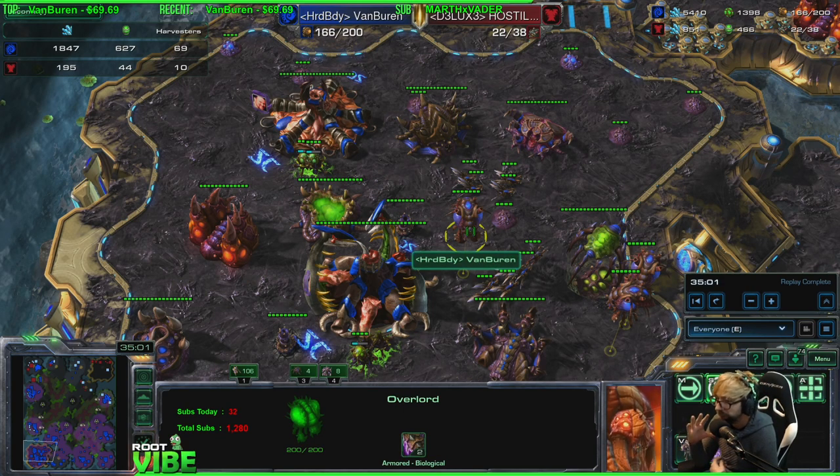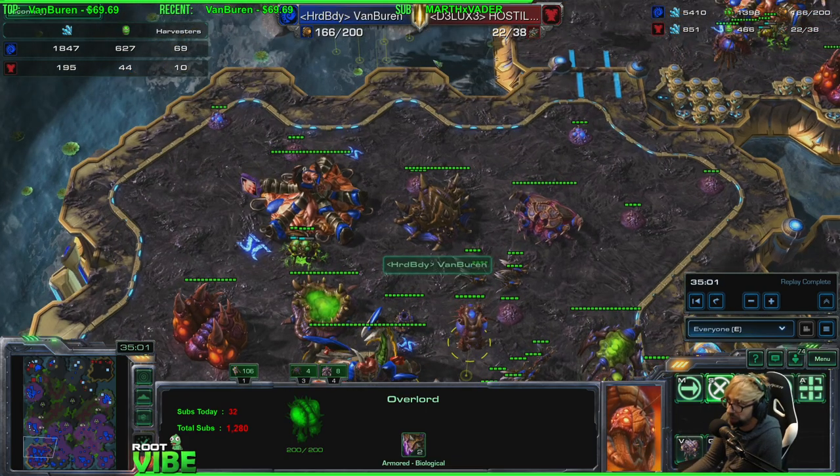Van Buren, if I played you with my Terran, and you played like you did this game, I would have a 100% win rate against you. Guaranteed. But if you played against a better Terran than what this guy was, it would force you to make fewer mistakes, because mistakes would make you lose the game. And you would eventually get better over time, because you would start to learn, oh, I can't do that. Oh, I can't do that. I have to be more assertive here. I have to be more efficient because I just die otherwise.